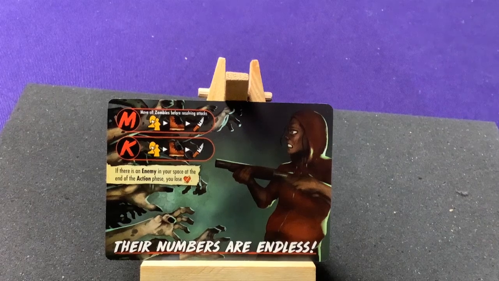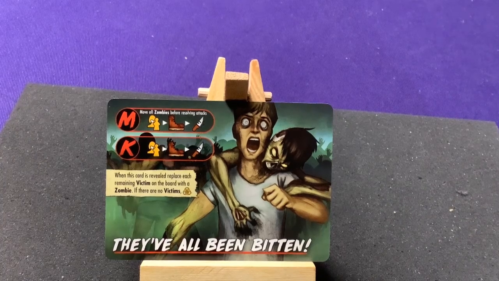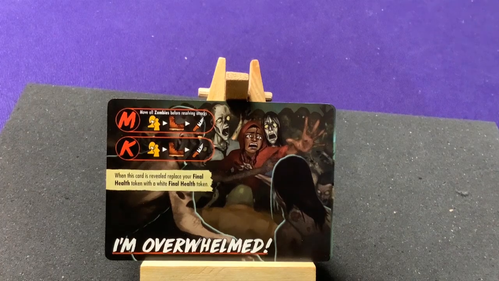Cool. They've all been bitten. Move all zombies before resolving attacks. Move zombies, attack. So it says, don't just move one, attack, move one, attack. Move everybody, then do your attacks. When this card resolves, replace each remaining victim on the board with a zombie. There are no victims spawn. And then we have, I'm overwhelmed. Same thing for those. When this card is revealed, place your final health token with a white final health token. Oh, great. So you don't even get a potential chance to get more health or anything.